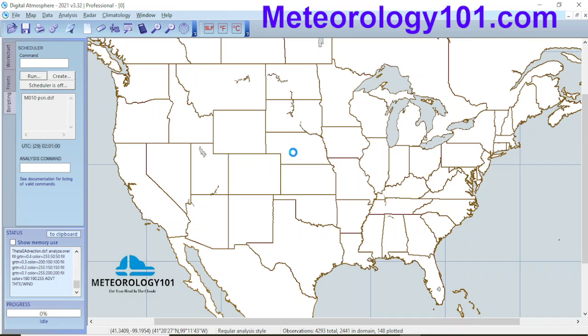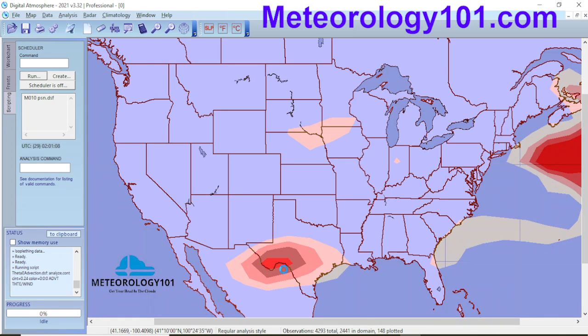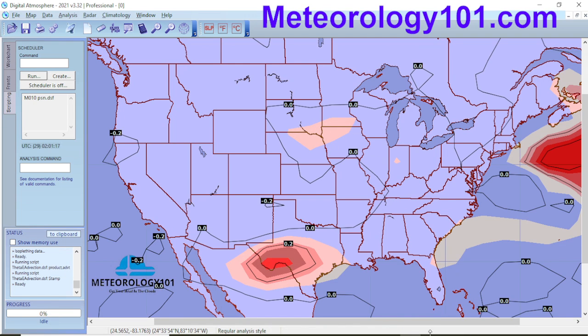Let's go to this one. Alright, so southern Texas, a little bit over Nebraska into South Dakota, Iowa. So there's a potential there. Pretty weak.